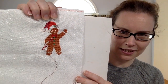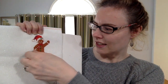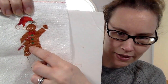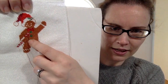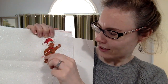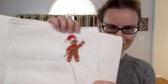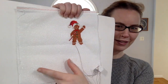It was like 1,100 stitches or something over a couple days, or one day. I just need to finish the back stitch around his whole body, essentially, in the dark brown. I think I'm going to have to double up. You can see it more on the video, his arm there holding the candy cane, but it's very hard to see in real life, so I'm probably going to double that area to make it a little bit more easy to see. And the reason why I stitched him in the corner of the fabric like that is I'm hoping to get another ornament over here.